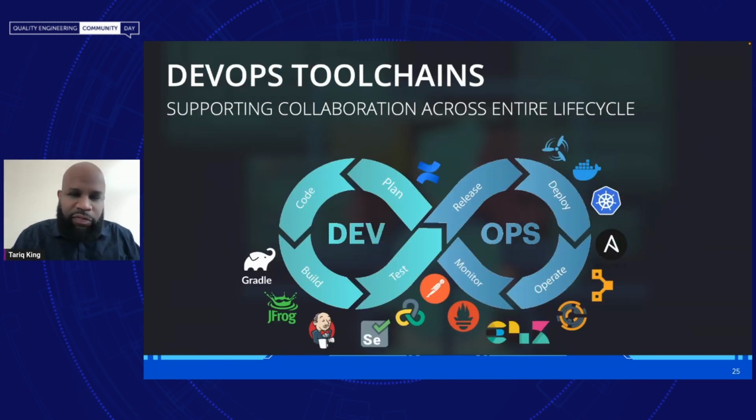Entire DevOps tool chains, right? So it's not just about a single tool or framework. You can have this support and collaboration across the entire lifecycle. So everything from your project management or your product engineering, right? Your operations and delivery, all these different aspects, collaboration tools, all kind of come into place with tooling in software engineering.